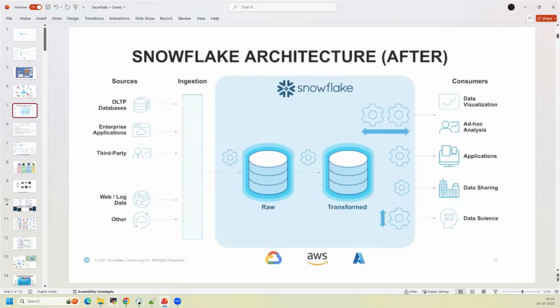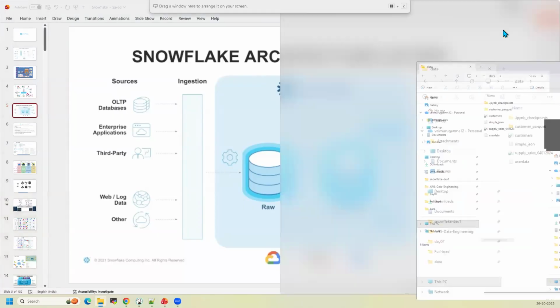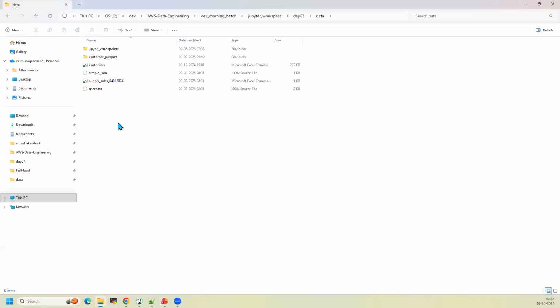For example, let me show some data here. They are sending me a comma separated file, a JSON file, or a tab delimited file, so I'm getting data in different forms.